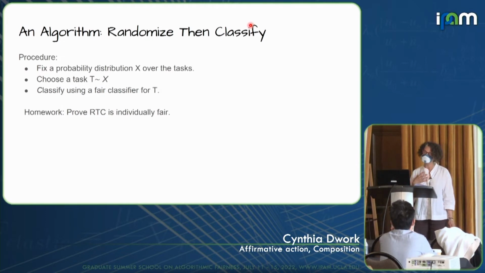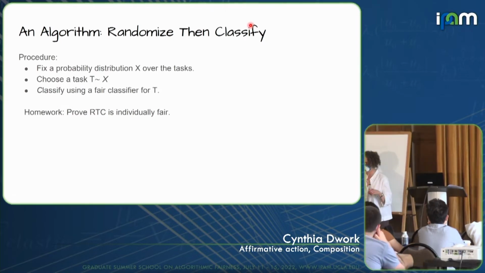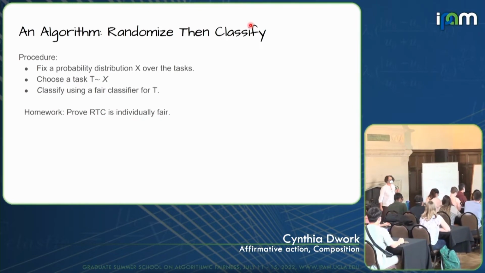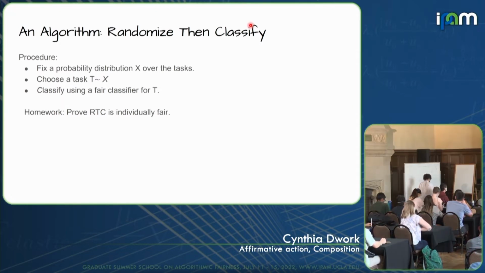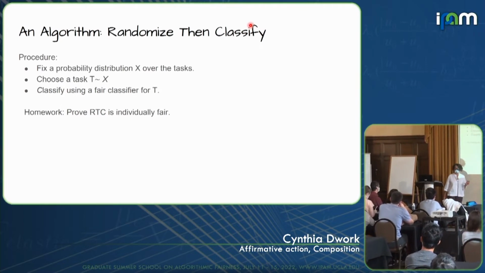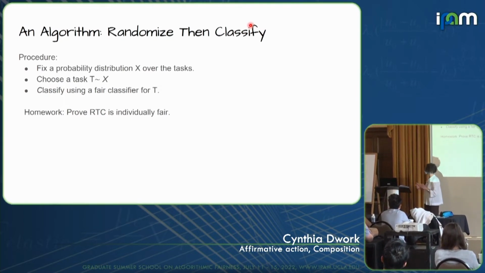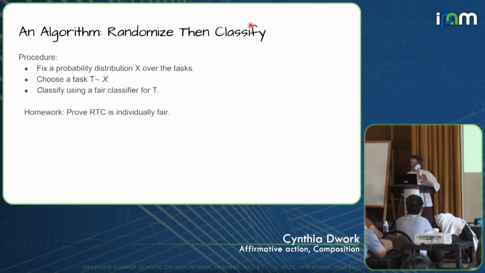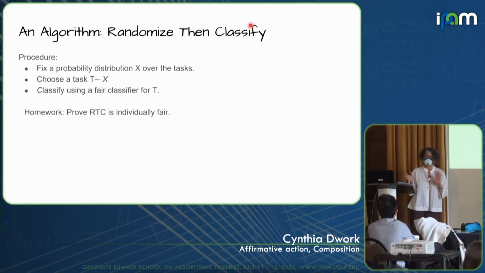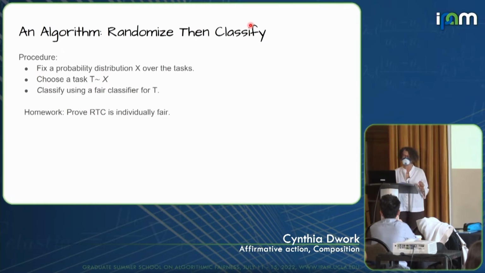Why would an advertising platform hate this? Yeah? You're not maximizing profit, I guess. Right, you're leaving money on the table. So is there anything that can be done about it? There are at least one, maybe two papers in the literature I know of that deal with relaxing the fairness constraints in ways that you might or might not decide are reasonable. You as the reader have to read it and see what you think, and then you can do much better in terms of revenue.